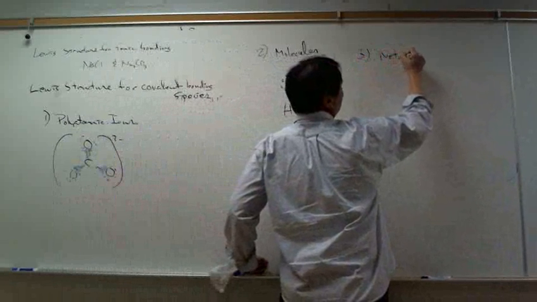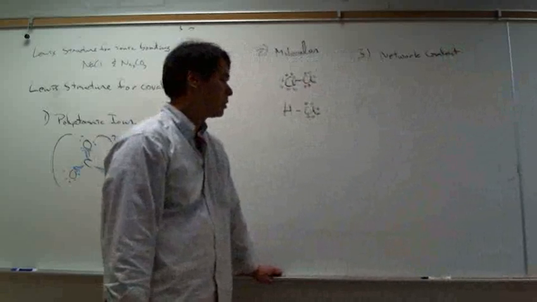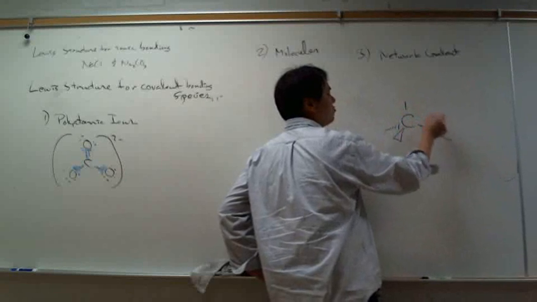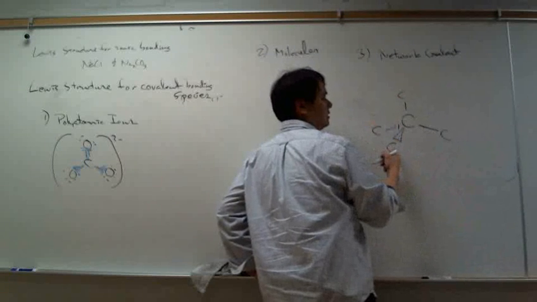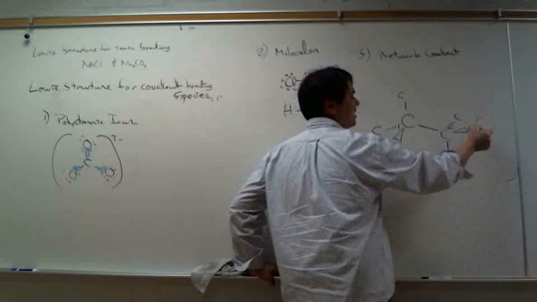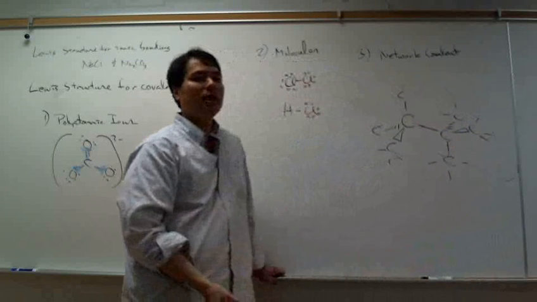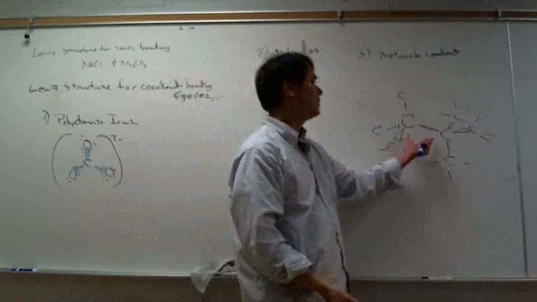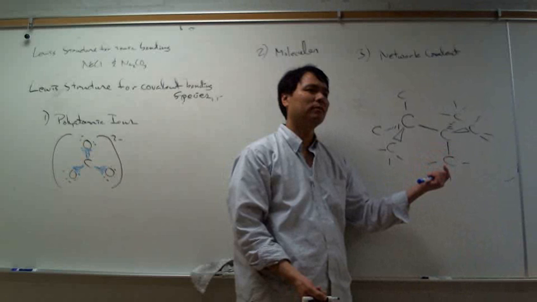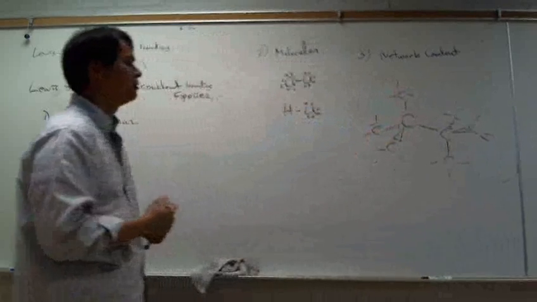This is called network covalent structure. Network covalent would be like diamond. Diamond forms a lattice of carbon atoms. Have you seen these wedges and dashes? What shape is this? Tetrahedral. Diamond is just a three-dimensional tetrahedral network of carbon atoms that just keeps going. And so we set up not an ionic lattice, but a covalent lattice. If I had a mole of diamond, am I just breaking one mole of carbon? No, I'm breaking a whole lattice full of it, which is quite a bit of energy. Diamond would be an example of a network covalent species.